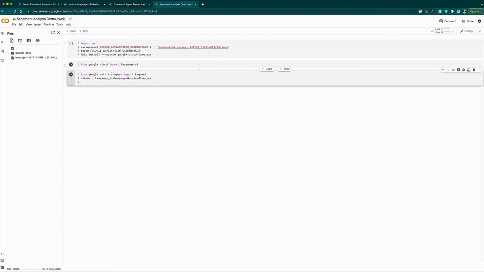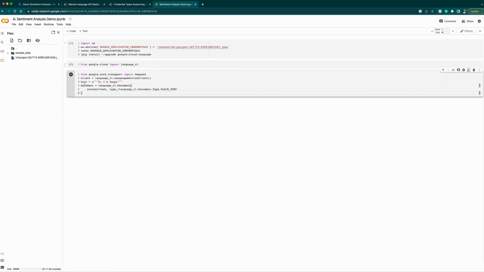Then what we have to do next is define a document object, and also give our text input. So here, as you can see, for text, I'm using "hi, I'm happy." You can use any string here, and you can also use a file on your Google Cloud.